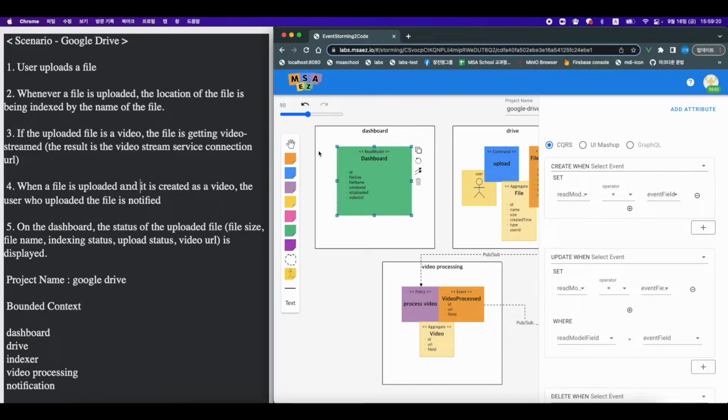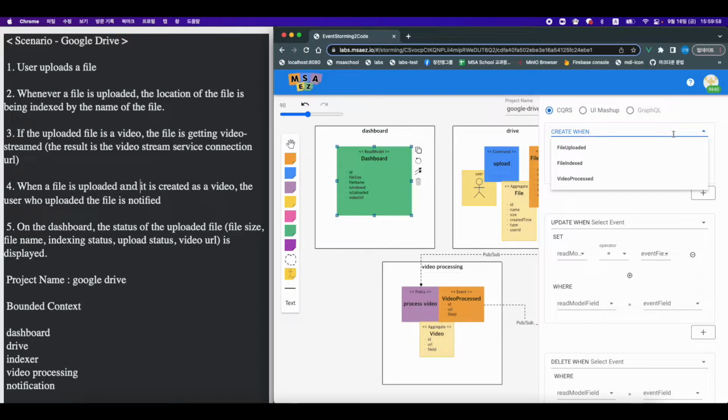So when would this dashboard be created? Let's copy the data from the file when it is uploaded. So select file uploaded, and then I think the ID here should match ID here.